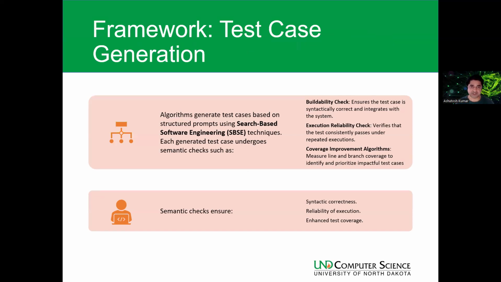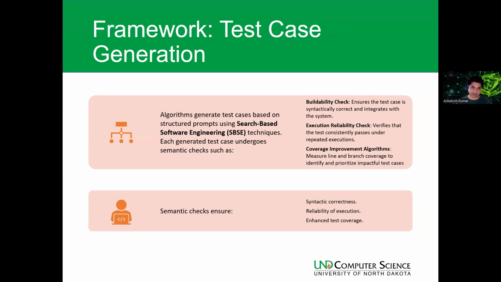The test case generation phase of the framework utilizes advanced algorithms, which are primarily search-based software engineering methods or techniques. These include evolutionary algorithms to create test cases and structured prompts. They are basically built from the structured prompt for the LLM. And each generated test case undergoes semantic checks such as a buildability check that ensures the test case is syntactically correct and integrates with the system.